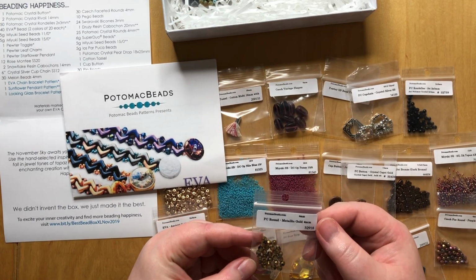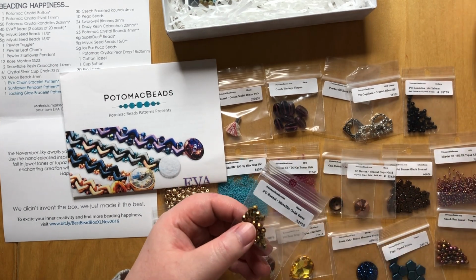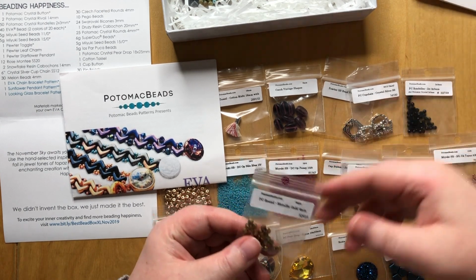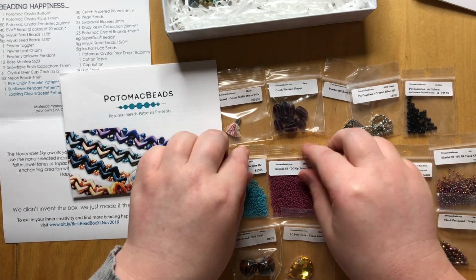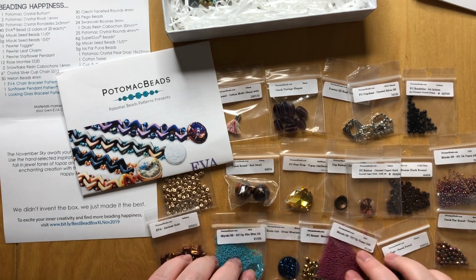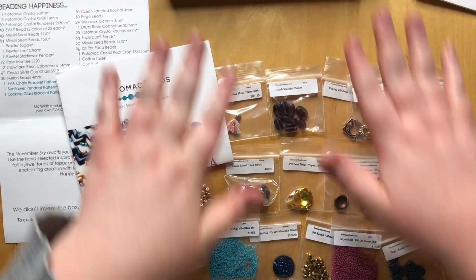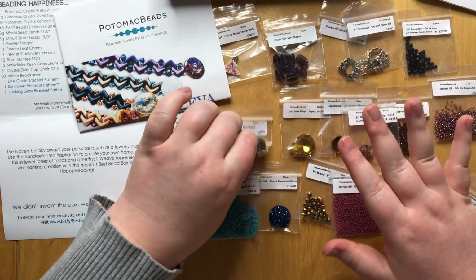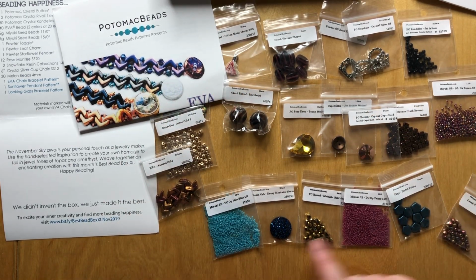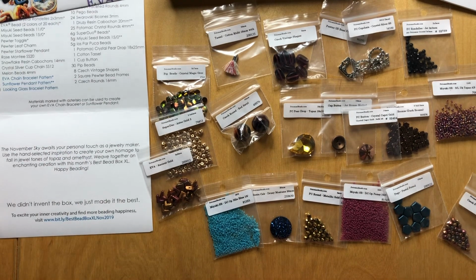Potomac crystal round metallic gold 4 millimeter. So this is the metallic gold, and they are supposed to go in the sunflower pendant. So this would be this one and this one and this one. Let's put that up. So these are to go in the same. That's interesting. Going to put this more in the focus here. This is going to be an interesting color combination. I can totally see these three together. This one is throwing me off a little bit, to be honest.